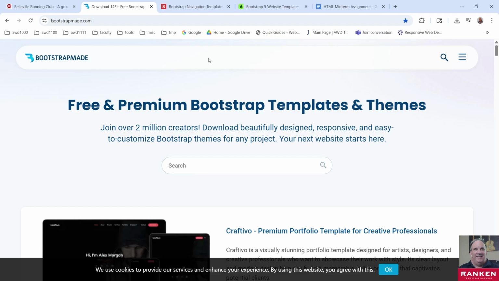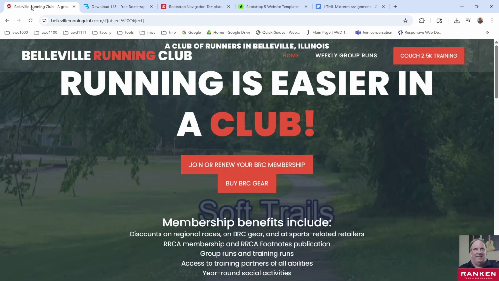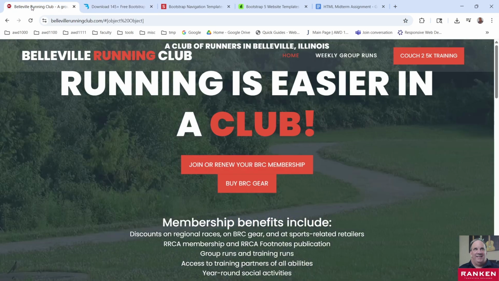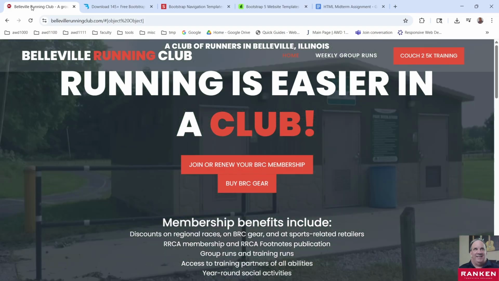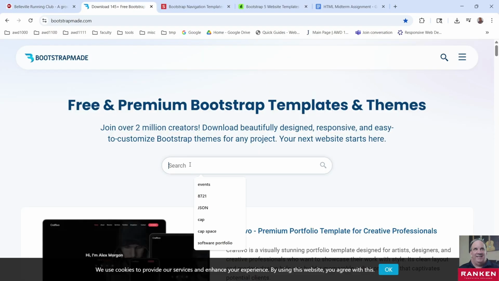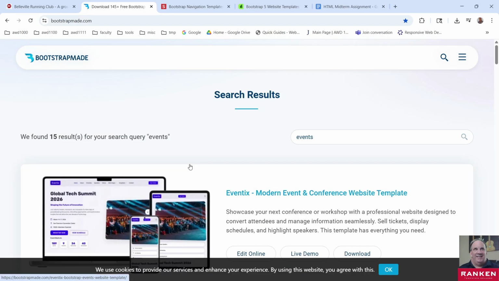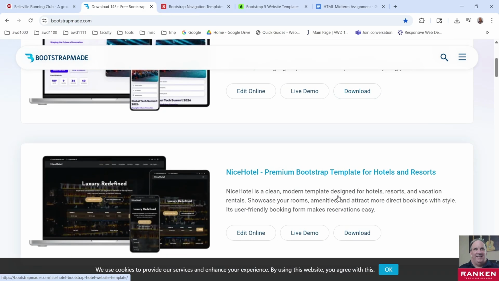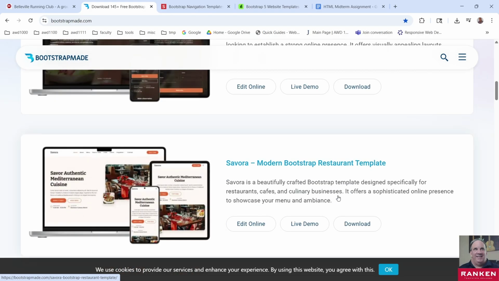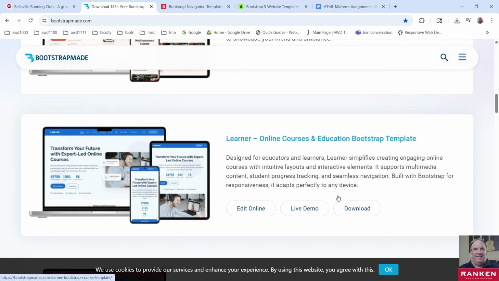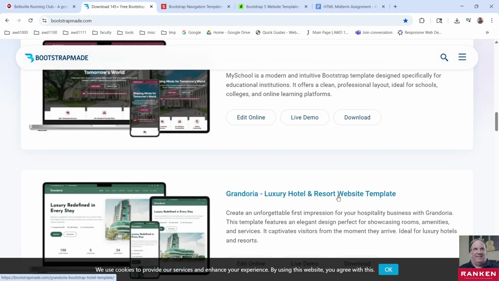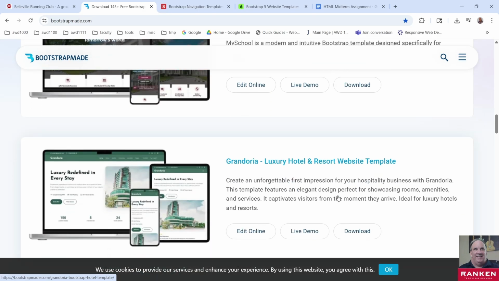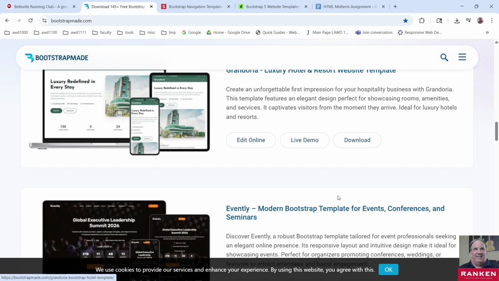But one that could be kind of good for the kind of thing we're working on here, either sports or a race, or events, things like that. So I'm going to just go ahead and search for events here. So you can go through all these different ones, and they don't have to be events. You can use any kind of a template in here. You can play around, look at the different ones. They don't necessarily have to be events. Something else you might like that really catches your eye, feel free to do it.